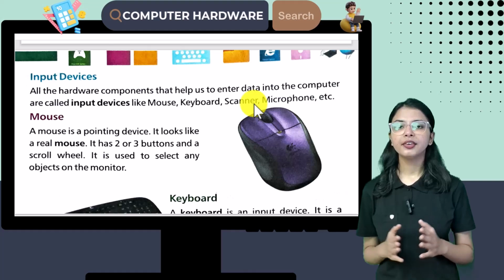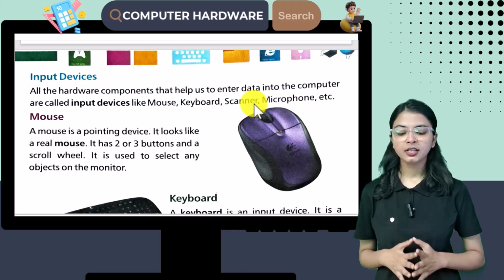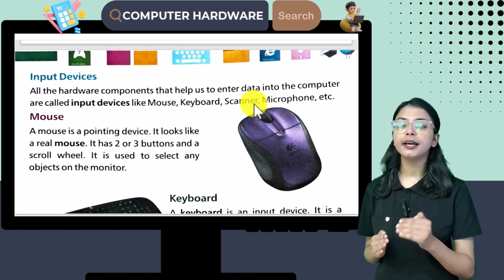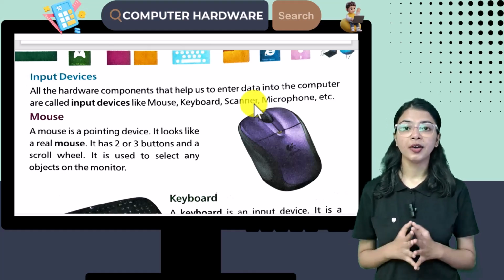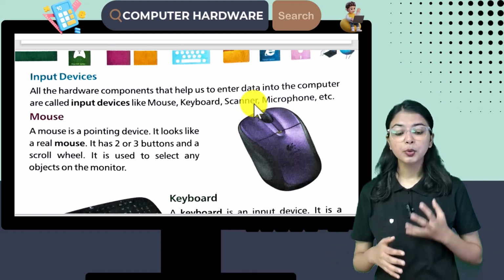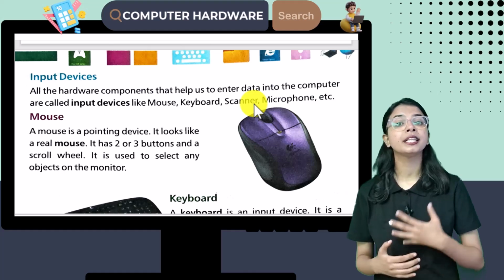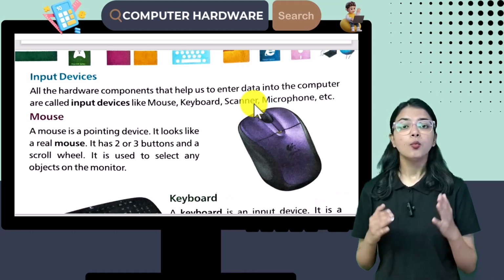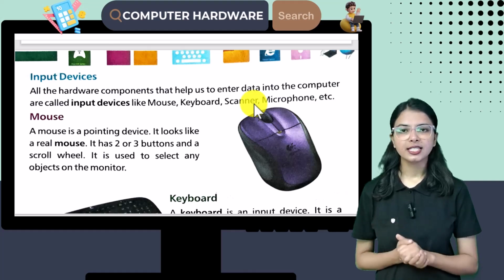Okay, so here we are going to study about the input devices. So all the hardware components that help us to enter data into the computer are called input devices. So जितने भी devices जो कि हमें हेल्प करते हैं कंप्यूटर को इनपुट देने में, कंप्यूटर के अंदर डेटा एंटर करने में, तो वो सारे ही डिवाइसेस क्या कहलाते हैं? वो सभी डिवाइसेस इनपुट डिवाइसेस कहलाते हैं.